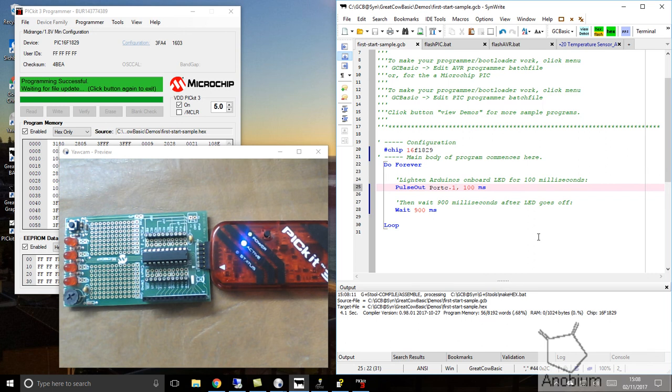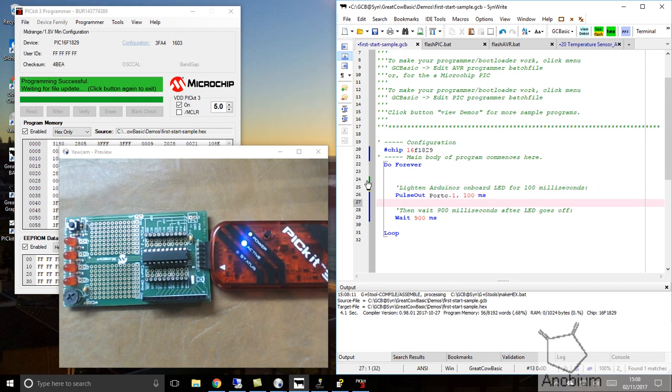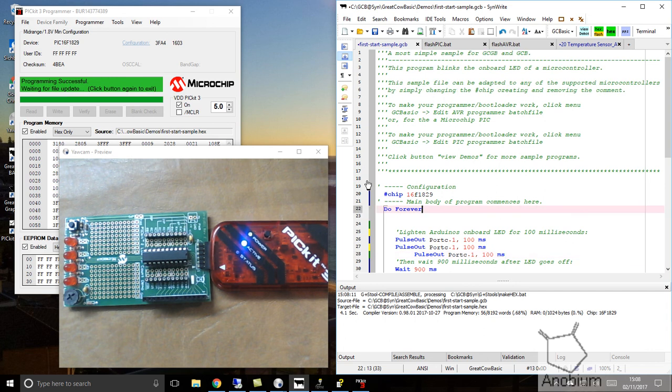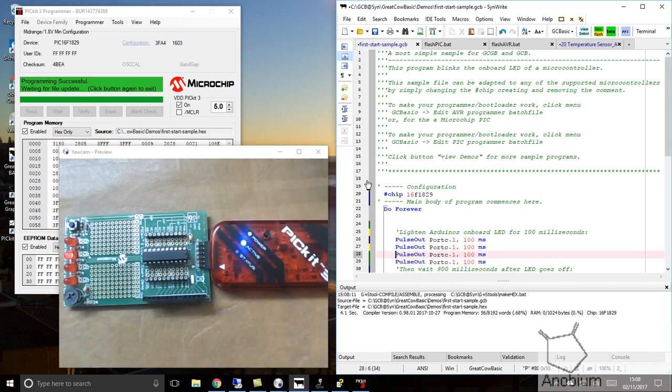And so if we change the port, we can quickly change that port, the pulse out command. I'm just going to add a couple more in because this is a 4-port LED device. Just change this formatting on the screen here. Just get everything aligned. And what I'm going to do is very quickly just change the port address. The first one's on port 0, second one's on port 1, port 2, and port 3. Those are the 4 LEDs.